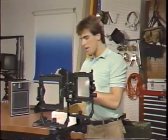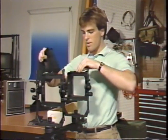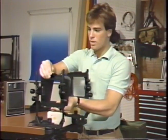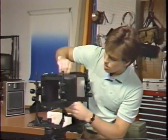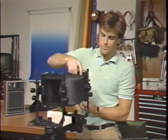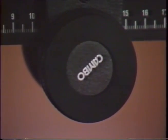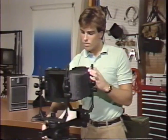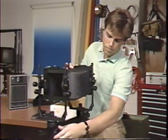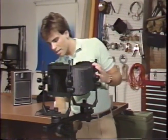Pick up the bellows. Release the locks on both front and rear standards and attach the bellows front and rear. The bellows are flexible, so you maintain light integrity and still can move the standards further apart for focusing or to use different focal length lenses. This camera has focusing knobs on both standards: one side for focusing, one side to lock. Boy, even I could handle this. Missing anything?